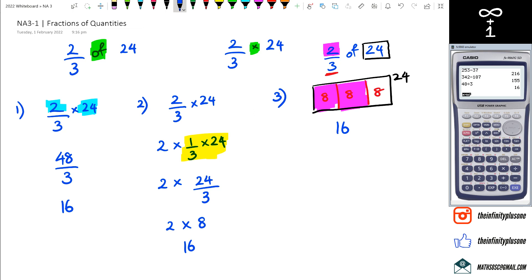You could go 2 divided by 3, which is the same thing as two-thirds, then multiply by 24. You'll see that 2 divided by 3 is 0.66 - we'll talk about that later. You could multiply by 24. A good idea is also to use a bracket, so 2 divided by 3 multiplied by 24. Again, you'll get 16. But like I said, learn your times tables guys, it just becomes so much easier to do these types of questions.